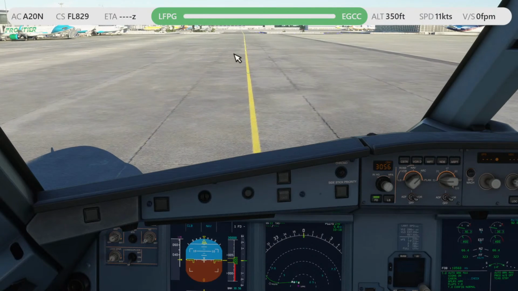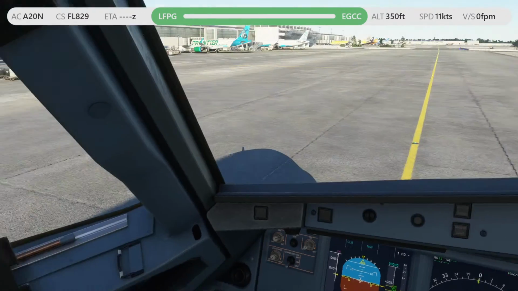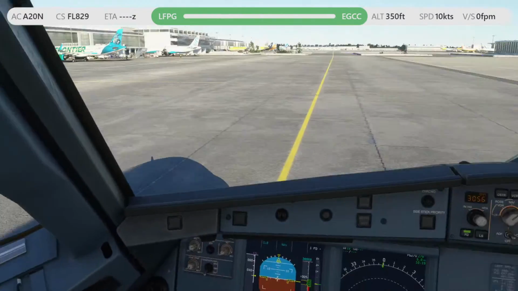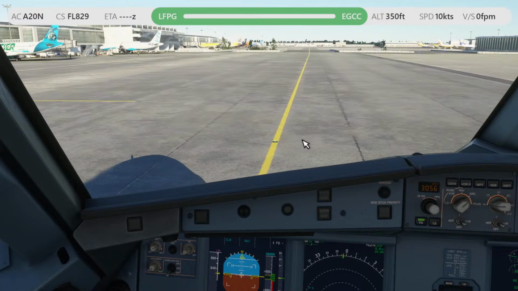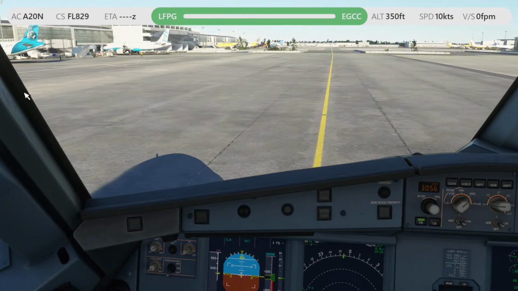So all the liveries you're seeing here, well, that's the virtual airline one, but all the liveries you're seeing here are from the livery mega pack. There's some graphical things they got to fix with the way the liveries display.